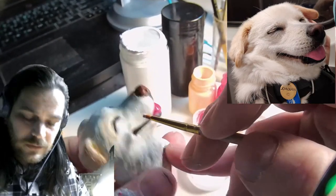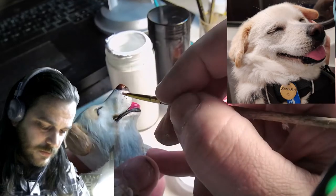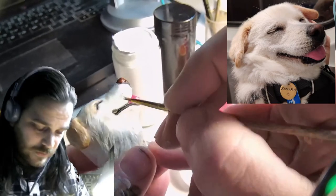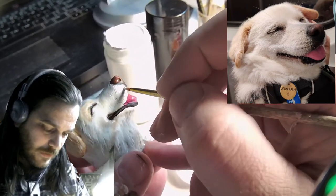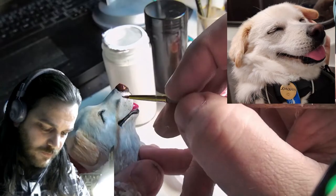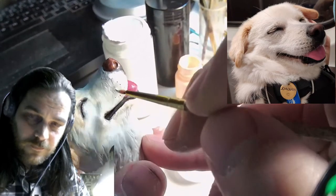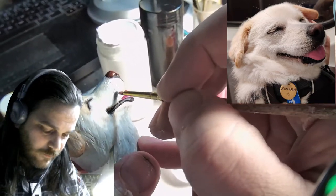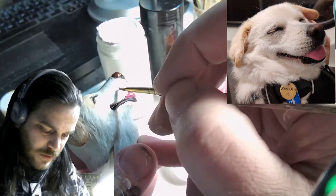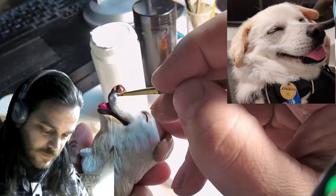Might come back. There's a couple little things that look spotty on camera, which, again, this white, every time it dries, it just gets a little thinner and a little thinner. So, not a bad thing to have a few more little strokes. And they'll come out thicker. This acrylic will shrink as it dries, so I'm not worried about a big thick glob too much, especially if I want it to cover. So I'm just gonna go around that and hit a few more strokey sort of fur direction things, which is exactly what I want it to do. And that should dry a little more subtle and look a lot like fur, which I think will be nice.